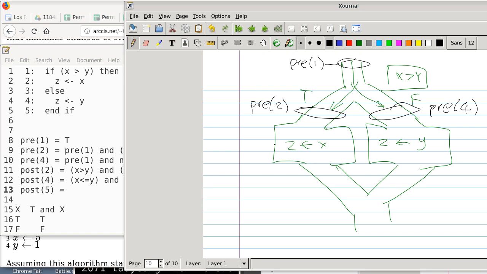This whole thing that we are doing here, this is what line 2 is. And this whole thing is what line 4 is. Is that okay? What about post 2 and post 4? This is post 2. And this is post 4. Are we doing okay so far? Mapping the concepts on the left-hand side to the picture on the right-hand side.